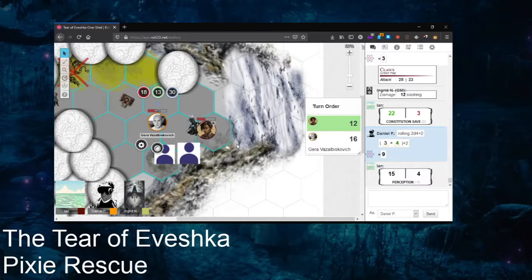My action. Most certainly do. Oh, shit. Do I use my action for a healing potion, or do I... Yeah, I'm going to use my action for the healing potion. Can I do that? Yeah. Okay. 2d4 plus 2. Alright. That's the end of my turn.